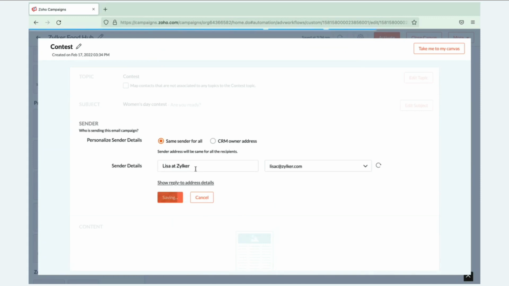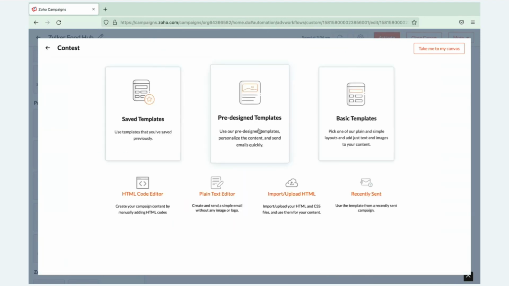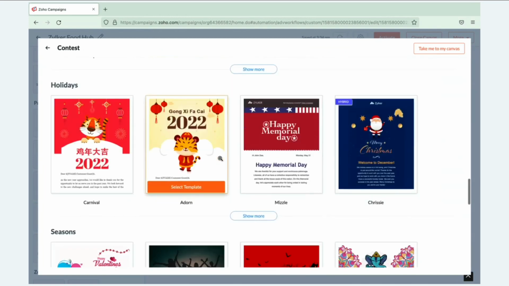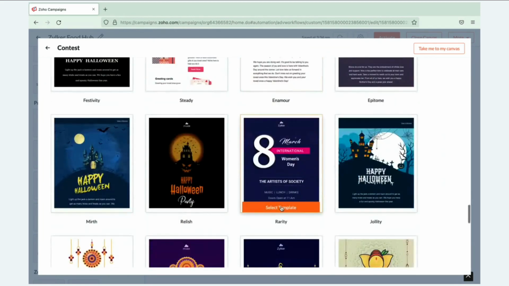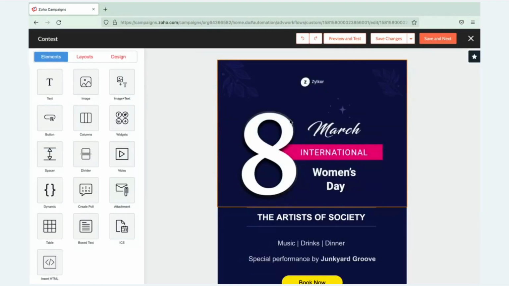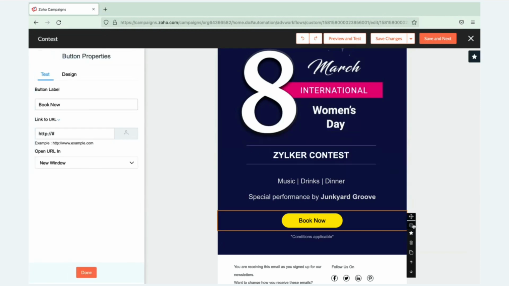Again, we'll go ahead and create the content. We do have Women's Day templates as well, so I'll choose from that. So this is how the template looks. I can edit it. The CTA button is already present.